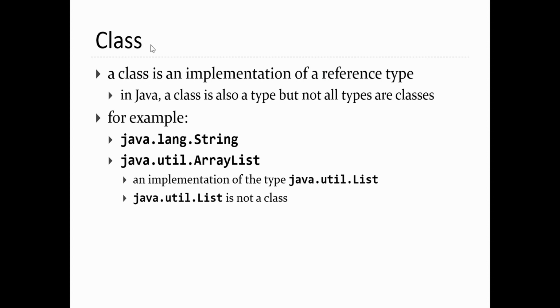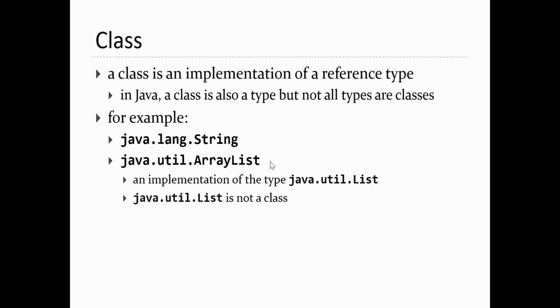OK, so what's a class? Well, a class is just an implementation of a reference type. So for example, classes let you make your own types. That's essentially what they are. So they're user-defined types. String is a class. Someone wrote the string class. You can actually go and look at the source code for it to see how they did it. So the authors of the Java language, I guess the authors of the standard library, created this string class to define a type that represents a sequence of characters.